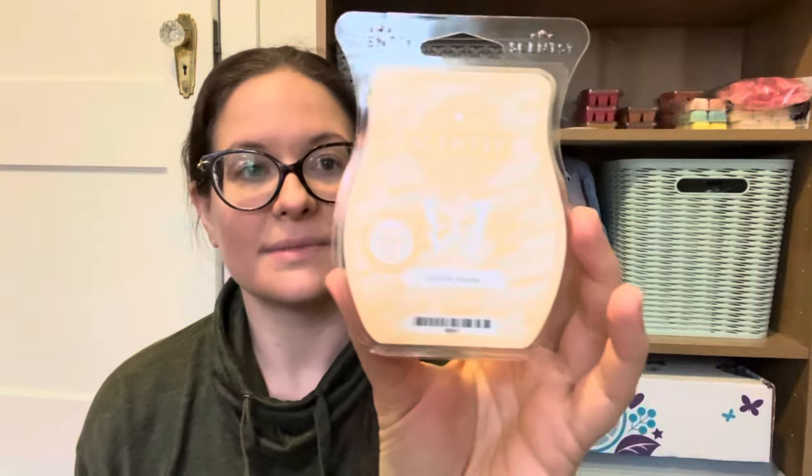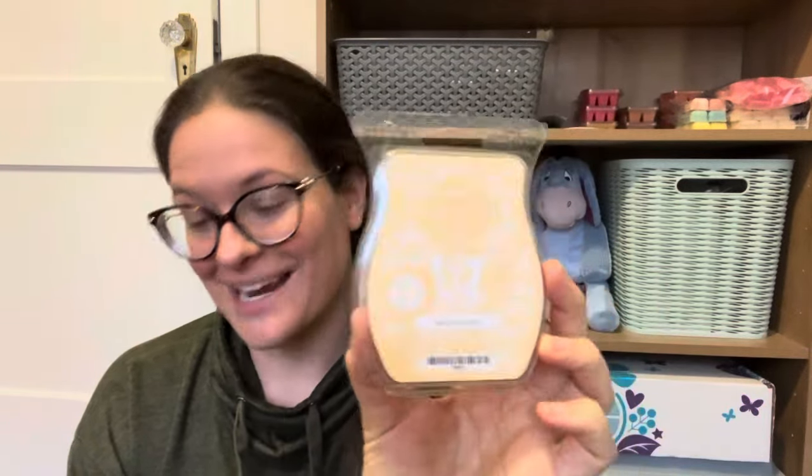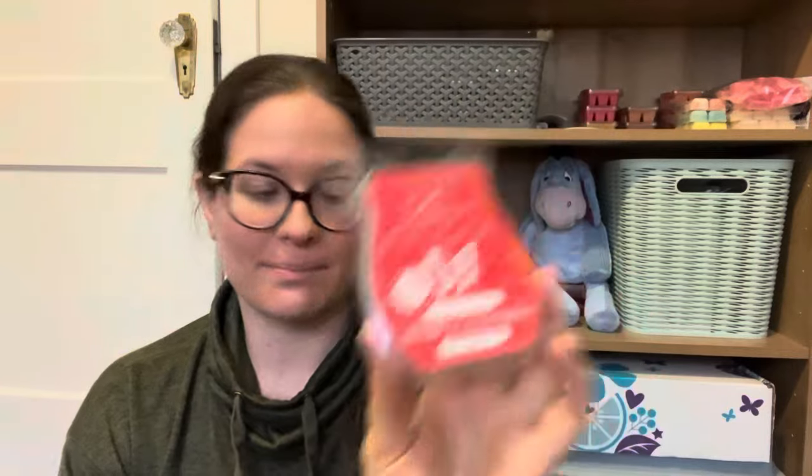Remnants of broken clamshells in the bottom of the box — doesn't make me very happy. Vanilla Waves — Scentsy heartbreak again for people because it did not come back last spring and summer. Oh man, that is really good. I'm really happy I did not take a gamble on that one and kept it in my club. Another broken clamshell — Redberry and Spruce. Megan also clubs this one, so it's currently in both our clubs, but if she's going to keep it in hers, I'll probably remove it from mine. This is just quintessential holiday for me.